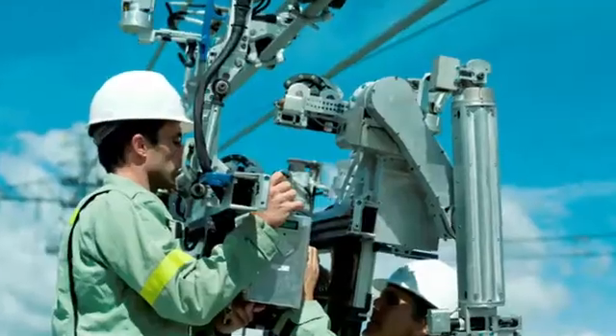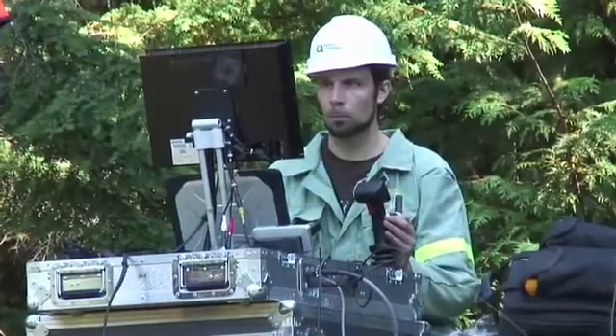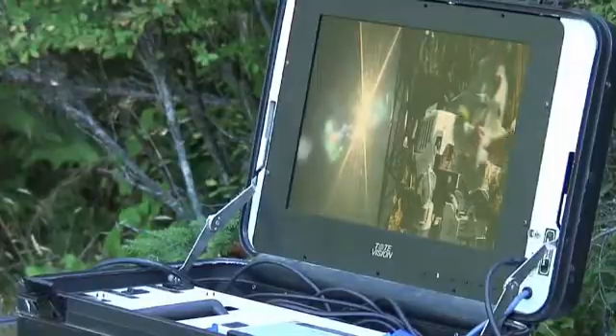Worker safety is paramount. This new tool allows line maintenance personnel to perform their duties remotely from the power line without being exposed to the harsh conditions in which these systems are operating. You can gain video images of the line and inspect the conductor at 360 degrees all the way around. The resolution you get with the LineScout robot in line inspection is unequalled in the world.